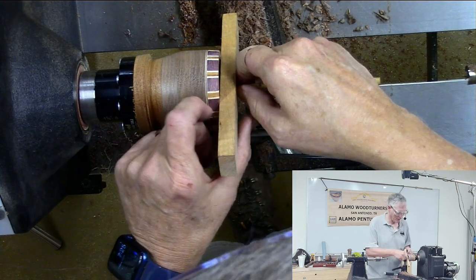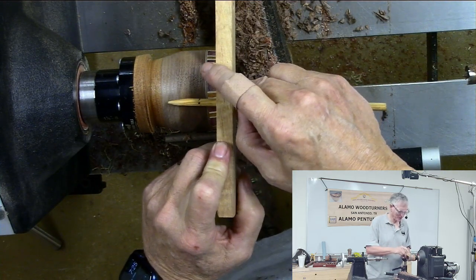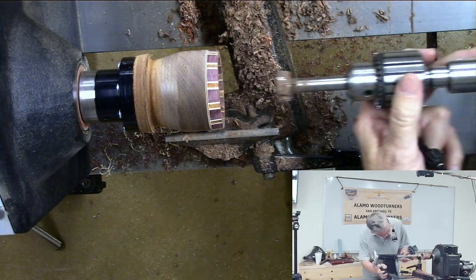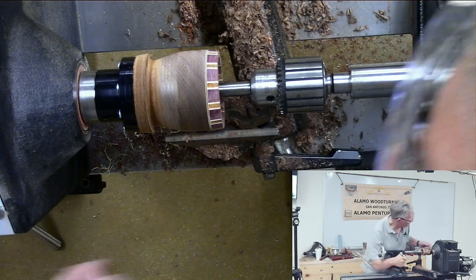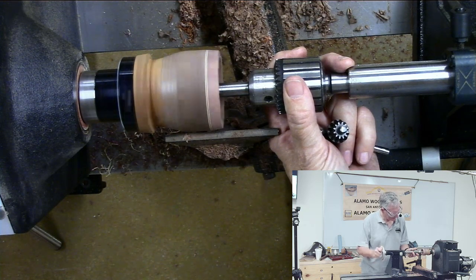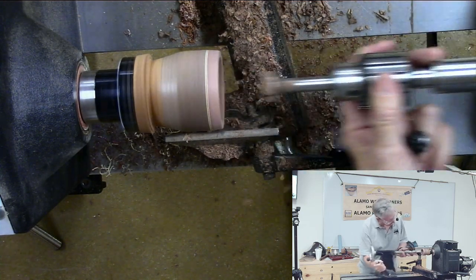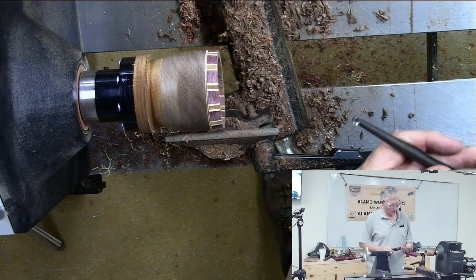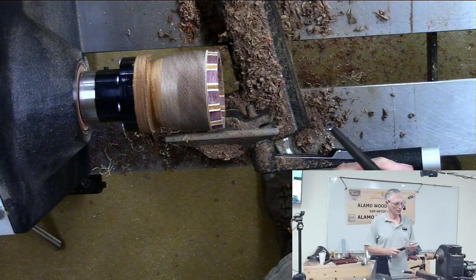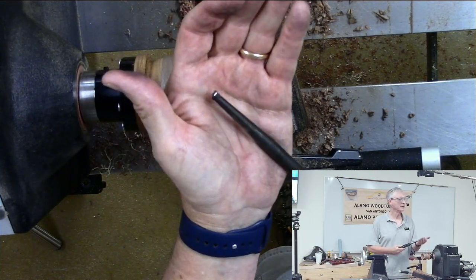I used a homemade depth gauge to verify the depth of the hole that I made. That looks about right. I repeated the drilling process with a larger drill bit to open the lower body up just a little bit more. Next, I used a Hunter tapered tool with the number 1 cutter to further open up the lower body following the outside shape.